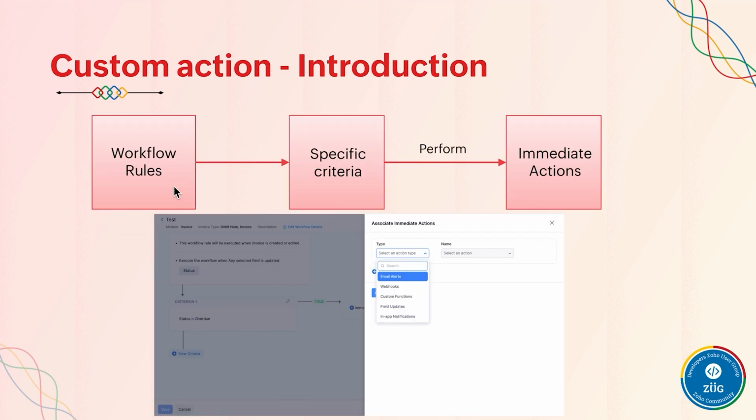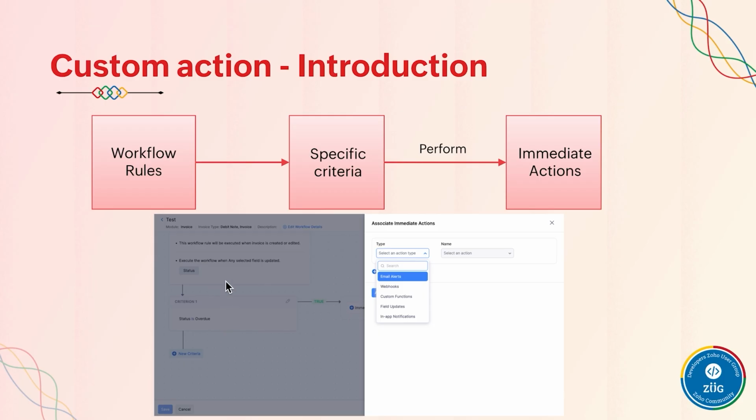In general, while you are building a Zoho Books extension, you have a component called workflow rules in the Zoho Books developer platform. So if you want to perform an action on the occurrence of a specific criteria, then this workflow rules component can be used. Here I have included a sample screenshot of how the workflow component would look in the Zoho Books developer platform.